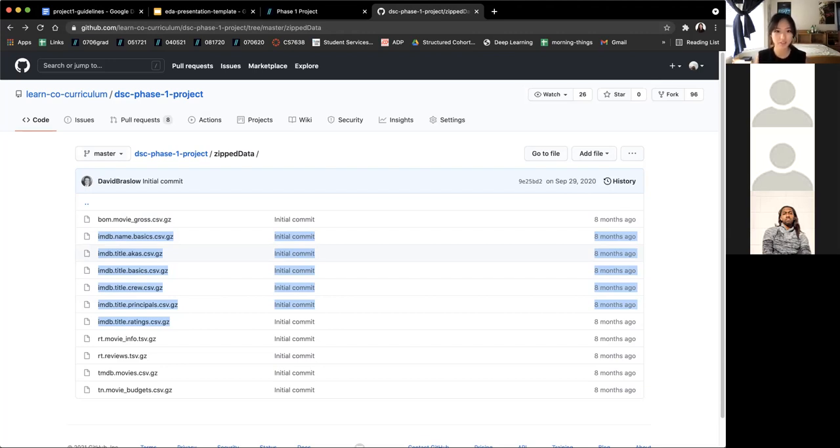There are pros and cons of doing that. Yes, you will get to associate data that cannot be associated by an ID, but you'll probably end up with a lot of missing values, or you'll end up dropping a lot of rows because you cannot associate the data. So do keep that in mind. If you decide to join data sets by name, and let's say you go from 1,000 movies down to 200, for this project, that's okay.